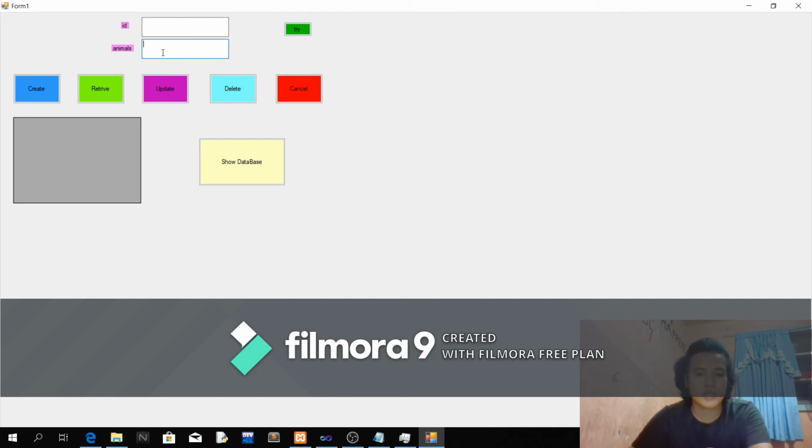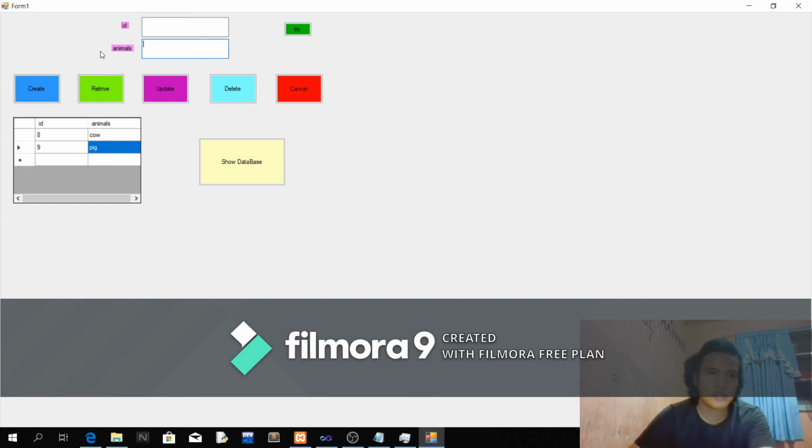We're going to create pig. Create pig. Then show it in the database. Okay, find the pig. And we're going to retrieve 9, which is pig. Here, it's retrieved. And we're going to update pig into cat.